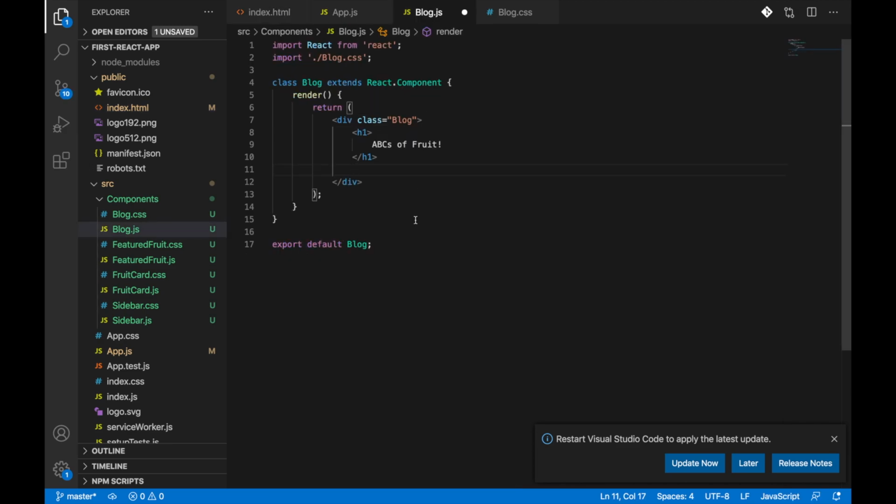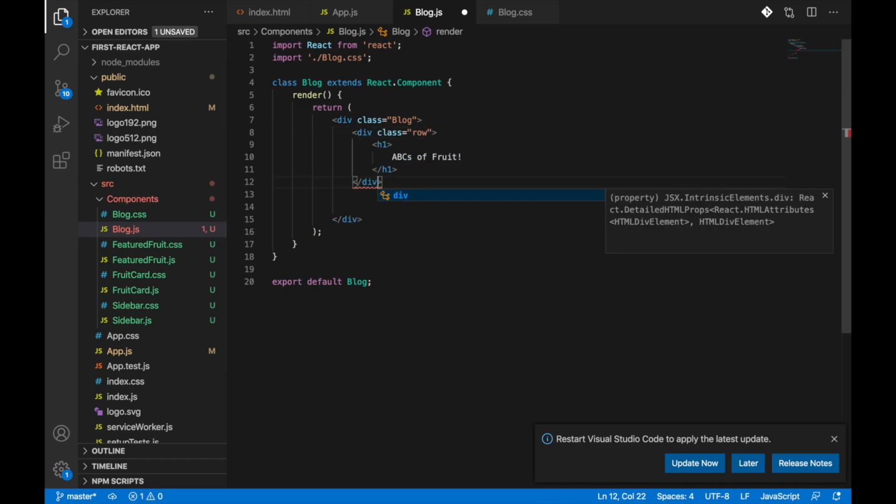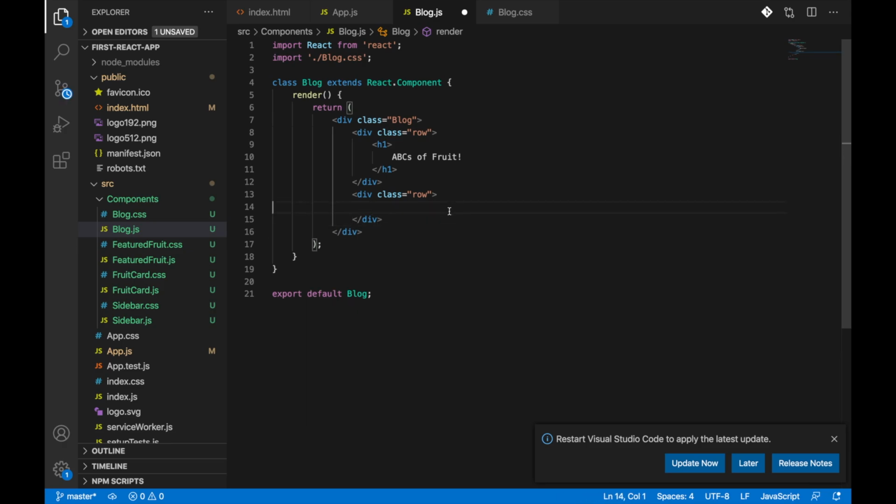And then I'm going to make another row. Great. And within this, I'm going to use the Bootstrap 12-point grid system. So I'm going to make one column that has 8 points and another that has 4 points. The one will have 2/3 of the page and the other will have 1/3 of the page.